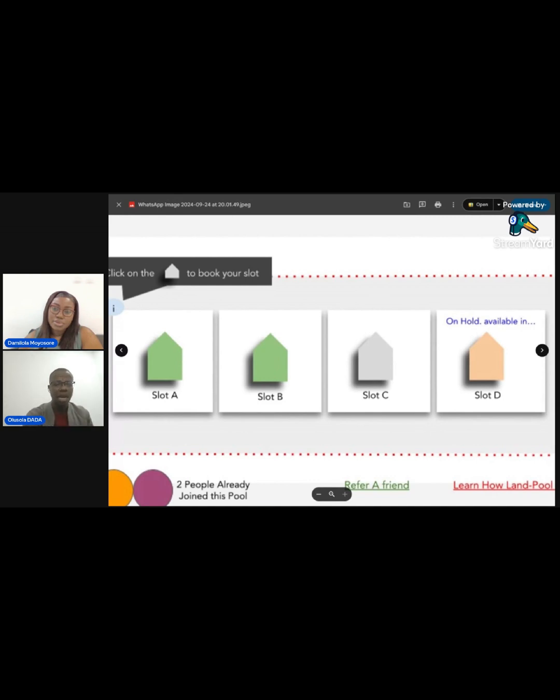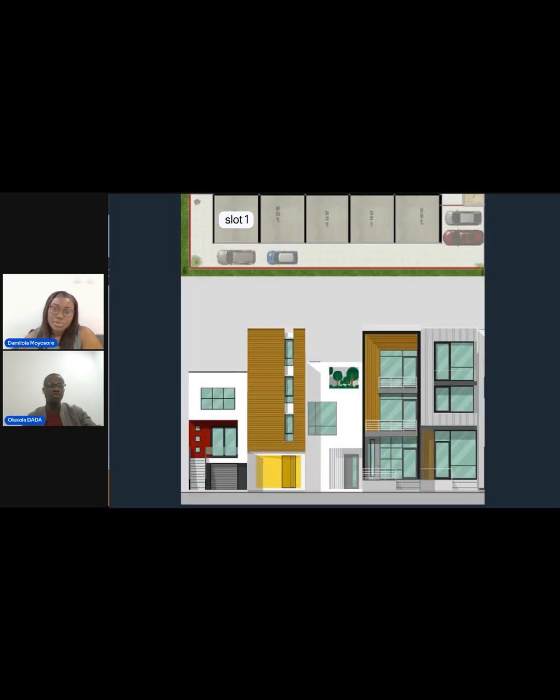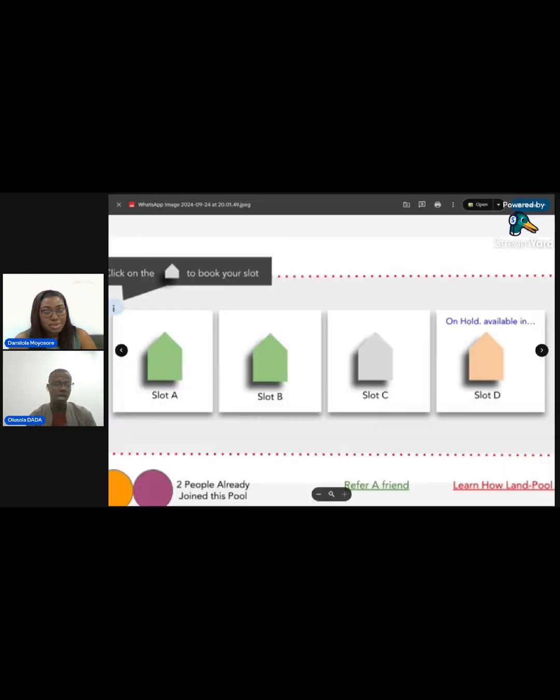So the slots are now where the buildings will start, and individual buildings are different from one another. And by the time you build, the walls also are separate from one another. If you've seen a double wall, that is what you will see by the time the buildings stand next to each other. So when you zoom out, or somebody is driving by on the street, it looks like a typical terrace, like one building. But when you come close, that's when you see that slot A, slot B are actually separated, they are not together. So I hope I've been able to give better context into that.